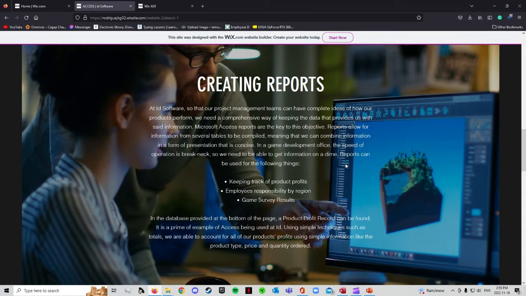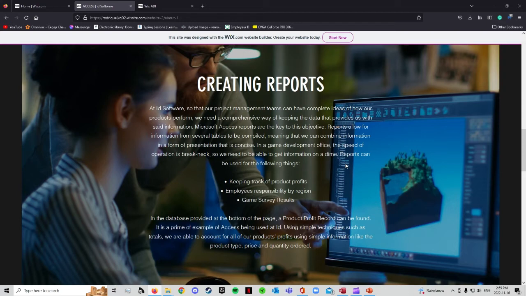In the report we've provided in the link at the bottom of this page, a profit report can be found. This report essentially combines information from the customer and products for sale tables and puts them in one report. The product type field is taken from the customer's table, and the rest of the info is all about the product details. Doing this allows for the info to link to both tables and allows for comparison.